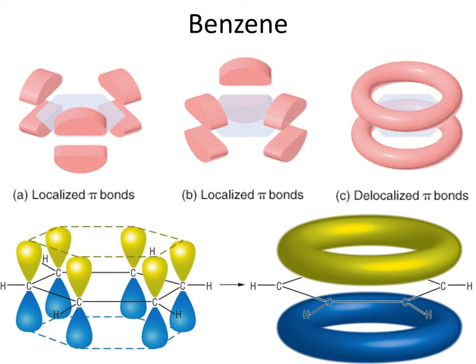And so again, if we were to just take a still frame, you can see that these would be our pi bonds available on that side or on that side. But again, we know that these are going to be moving around and around, so we get this kind of donut shape that occurs over here. And again, that's the delocalized electrons, which just keep moving around from one p orbital to the next. And that's also the reason why benzene is a stable molecule, because that delocalized electron movement allows for that little bit more stability.